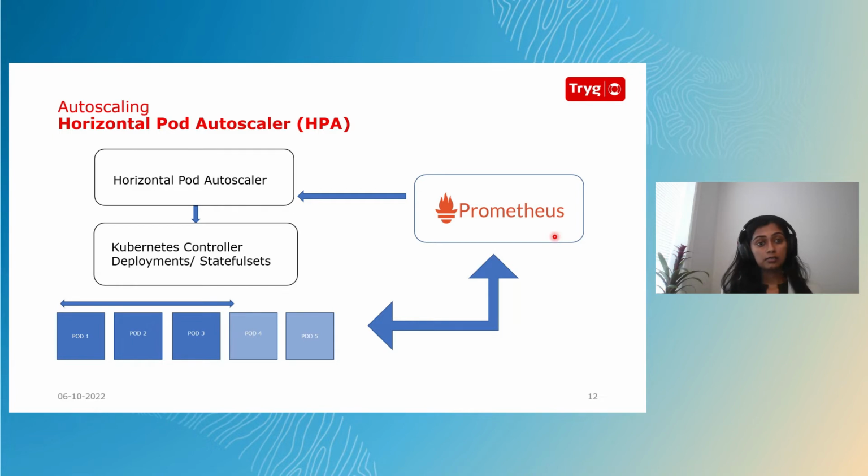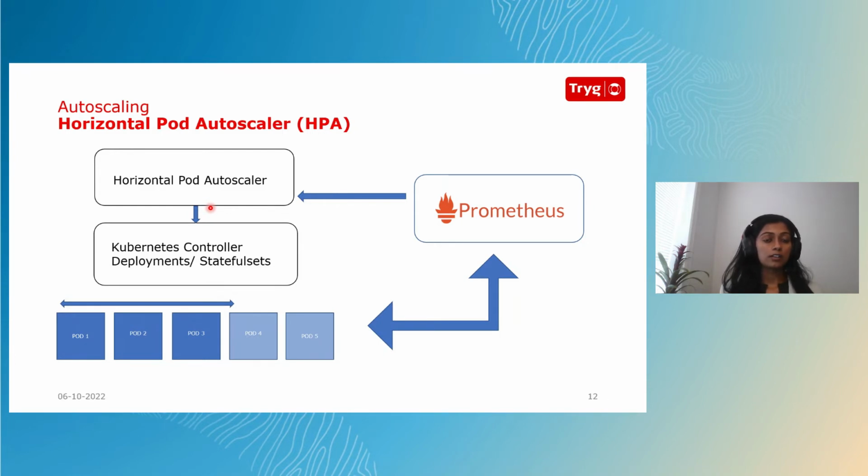And how is this done? Using the horizontal pod autoscaler. There are actually two ways of using it. The first way is to monitor the pod's CPU and memory, have a threshold configured in your horizontal pod autoscaler, and the autoscaler will tell your stateful set to scale up or scale down the pods correspondingly. Now, how do we do this? We have to install metrics server, which is an add-on.